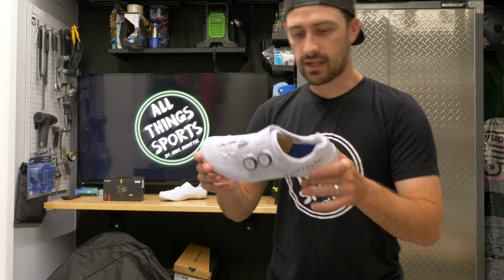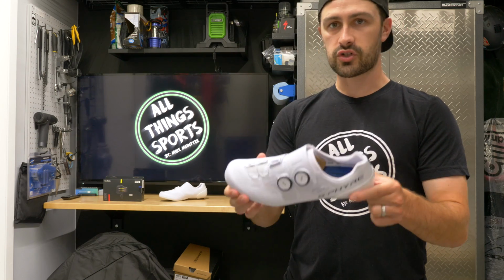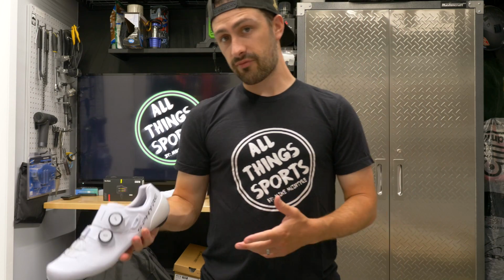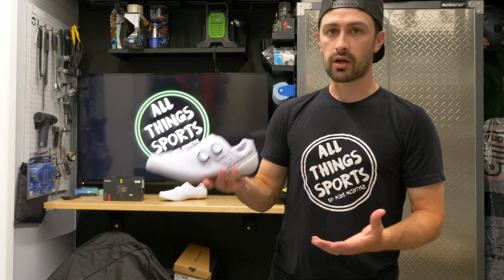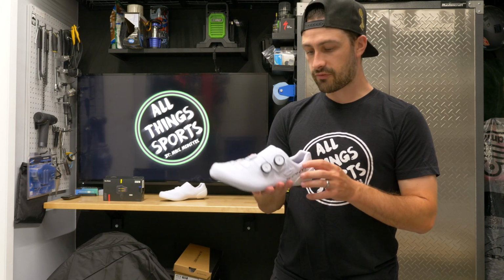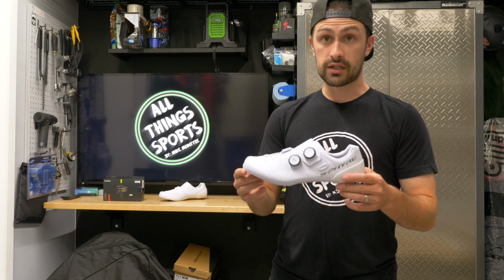So the S-Phyre 903s, they come in a standard version and a wide version. I have read a lot about these, and a lot of people say that the wide version are not the widest shoe on the market. I'm aware of that. But after trying these on, they did fit me comfortably, and they're a shoe that I wanted to give a shot.